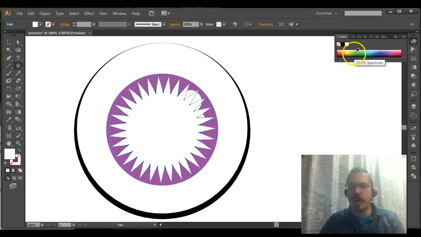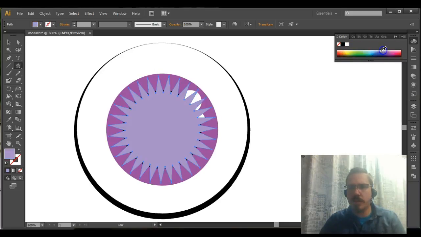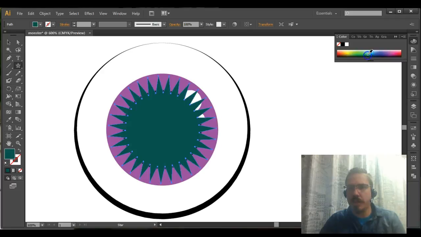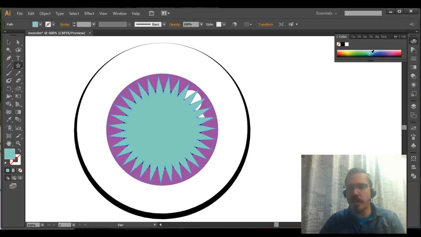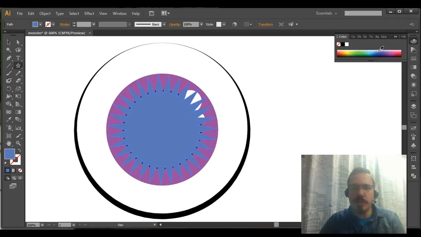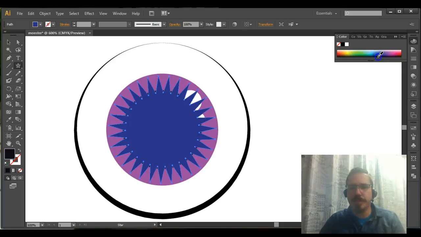Of course, I need to change the color of it. Usually I pick a color that's sort of in the family of the eye color. So an analogous kind of color scheme: if it's a blue eye, then I'll pick a blue or a green or a purple, or sometimes even just a lighter or a darker version of that same color. So make it kind of subtle.